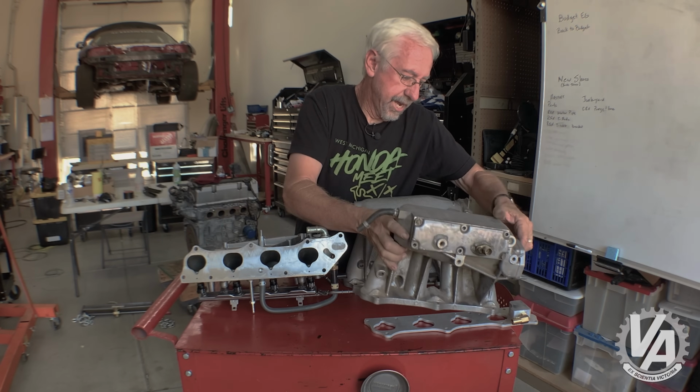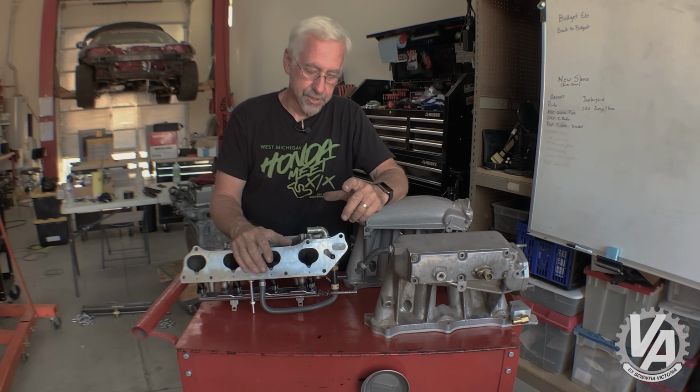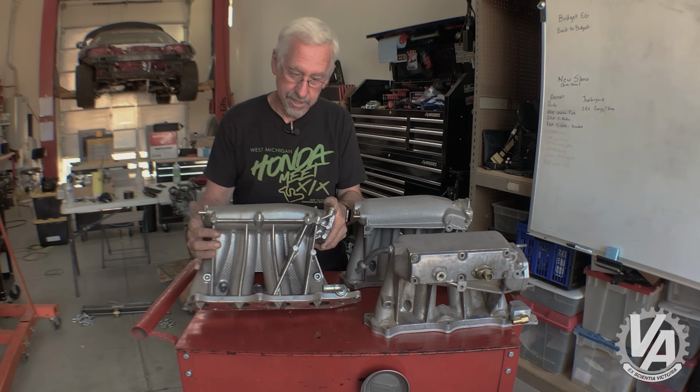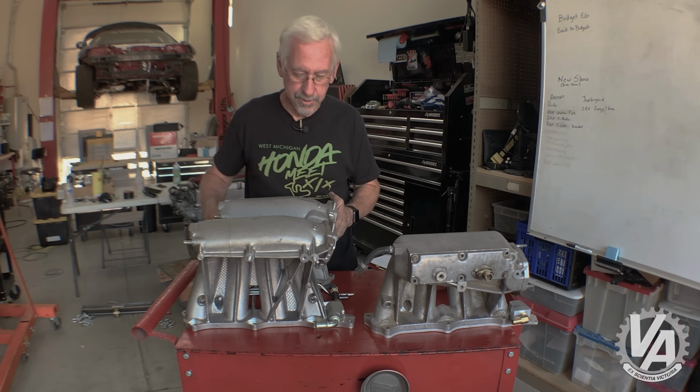Then we have perhaps people wanting to go the other way. Let's say you've got an RSX Type S motor and you want to put this Type R intake manifold on to try to maximize things. Well, I'll show you what you do in case of that.